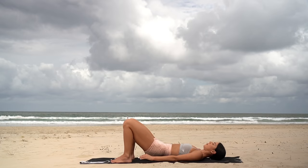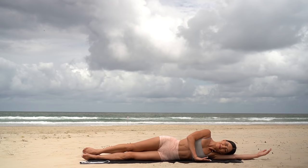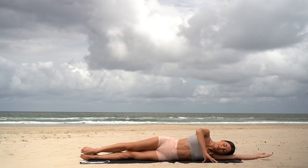Okay, let's roll on to the right side of our body now to work the side of our waist a little bit. So reach your right arm long and rest your head on your arm. Set your left fingers in front of you for a little support. Keeping both legs nice and straight, exhale, lift them up, inhale, lower. Exhale, lift, inhale, lower. Just eight more.